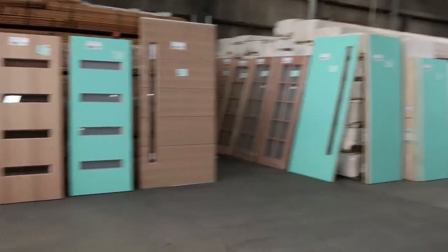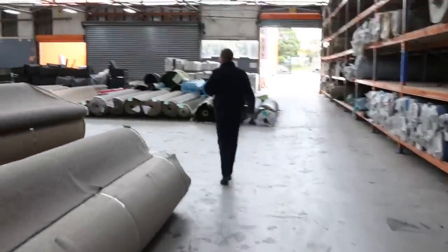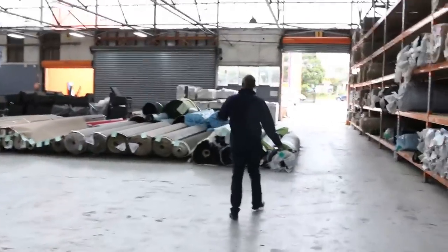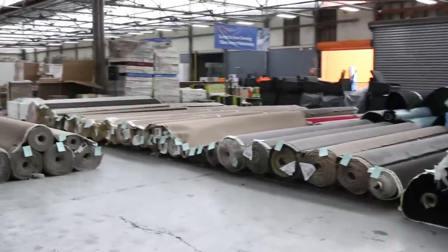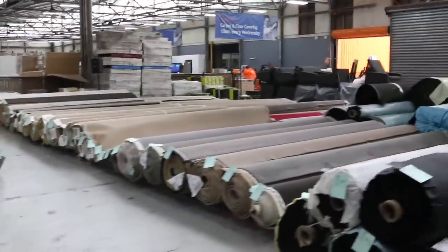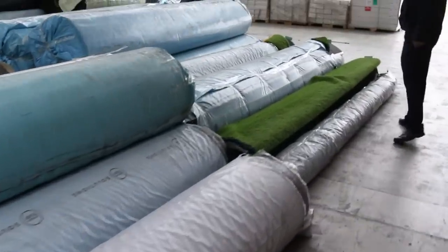And then into the carpet and floor coverings auction, where carpet often sells for less than $7 a square metre. There's a good couple of hundred lots in here, everything from a room size through to a house lot - plenty of artificial turf, carpet tiles, and floating floors. All in all, three fantastic looking auctions. We can't wait to see you here tomorrow at 10am.